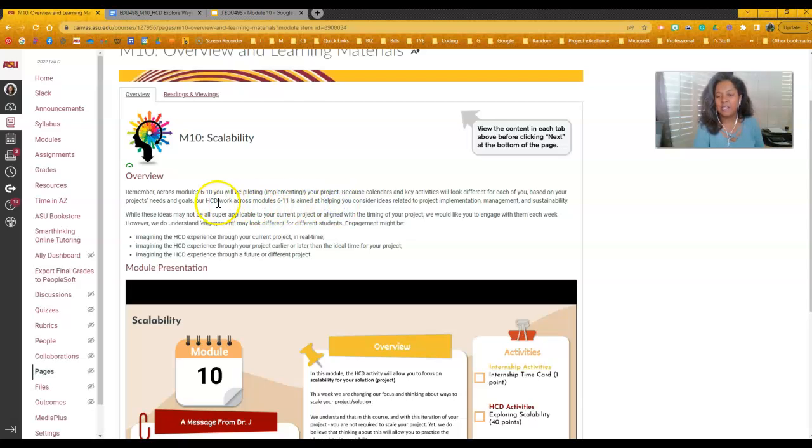In HCD, we are working through Module 11, aimed at helping you consider different topics, implementing, managing, and sustaining your project. The goal of this is to really think about the topics. I know some of them don't apply, and I know some of them you're like, I don't know what to do for this, but I want you to think about this and remember them as you go into your future careers and you work on other projects. I think this is where this is really important.